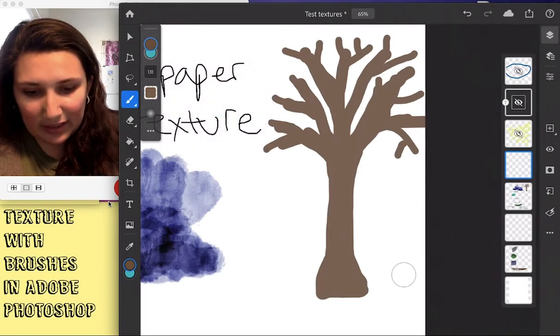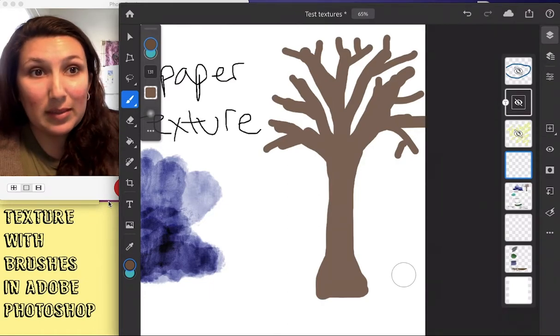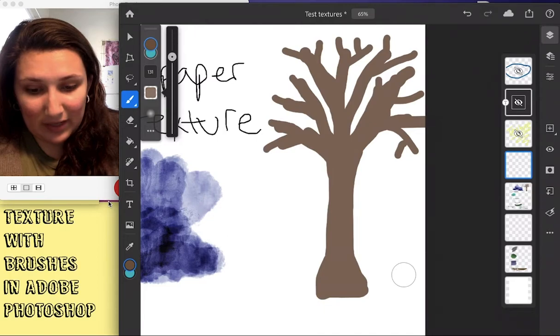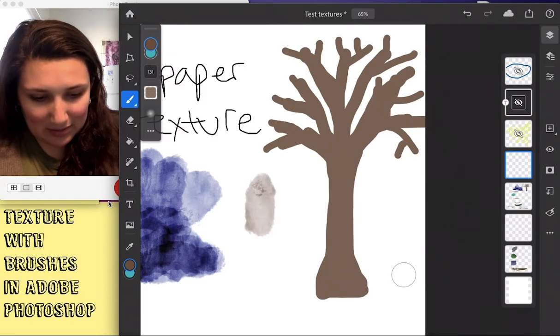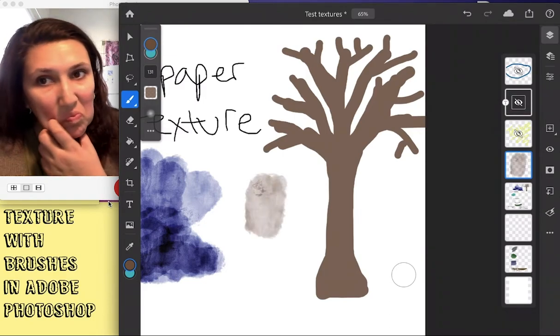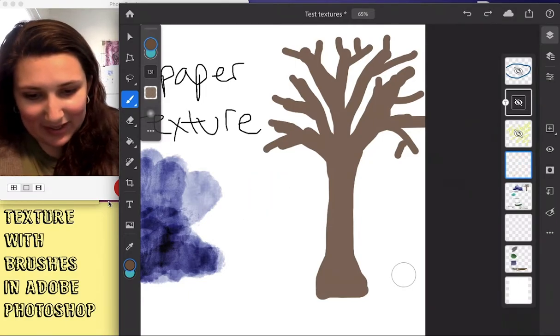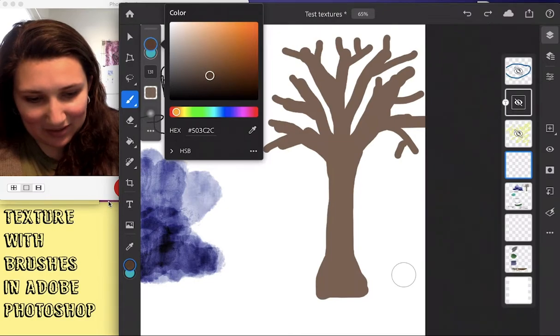So if I don't like it, I can always use the back button and retry. I'm also going to change the opacity so it's just a little lighter. Maybe I don't want to use it so much. And then I'm just going to test my brush. That's a pretty good size. So undo. I'm going to make it just a tad bit darker.